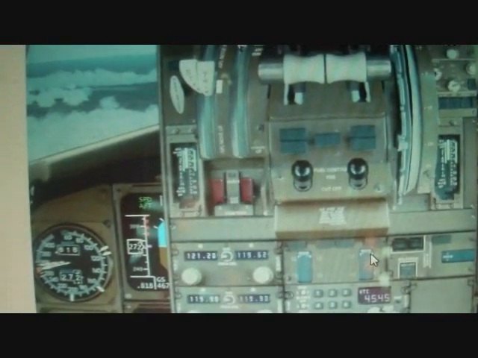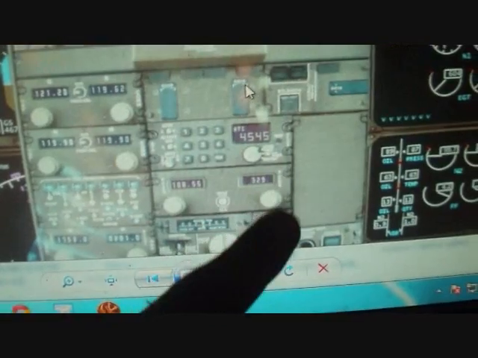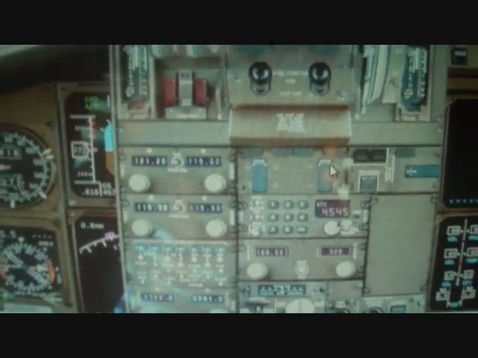Now, onto the center pedestal. On this product, the 767 Level D simulators, behind here there's a button that you can push in order to get this panel to show. Starting on the left, again, this here is called the parking brake. To activate it, you push up on the rudder pedals and you pull up on the handle. These buttons over here are part of the FMC, which I'll show you in the next scene.